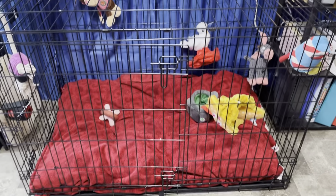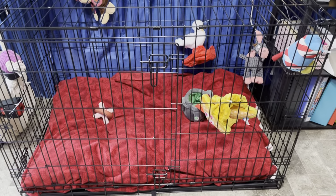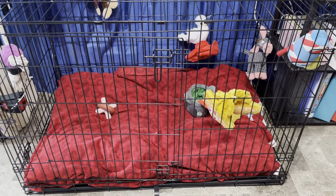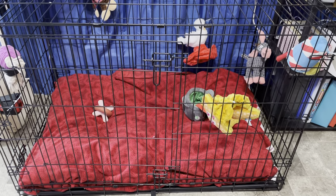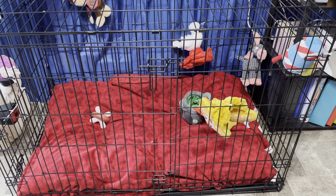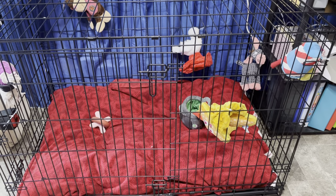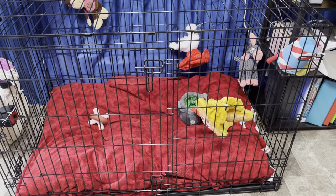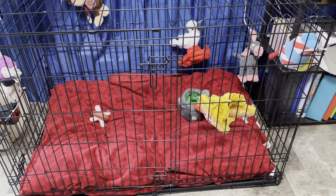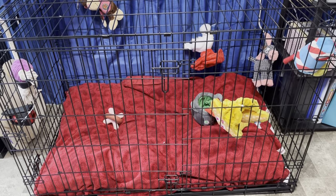If we are ever in there for a timeout, it is a very quick timeout. Timeouts are less than 2 minutes long. If your dog is in there for more than 2 minutes for a timeout, they don't really understand why they are in there. It needs to be in for 2 minutes, right back out. If they do the same behavior again, immediately back in for another 2 minutes, and then back out again.